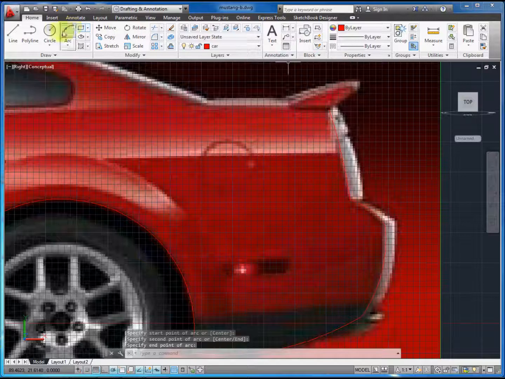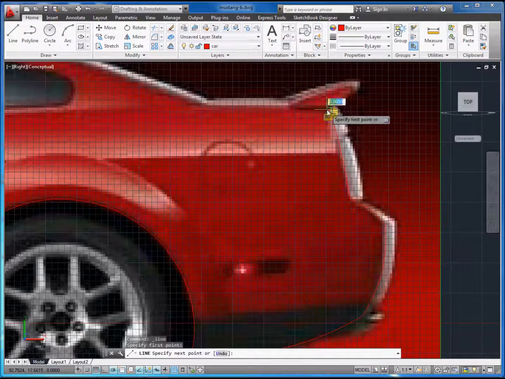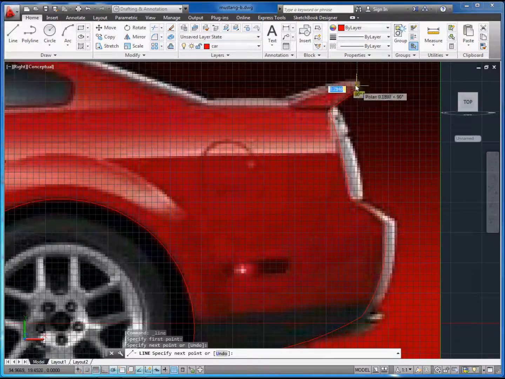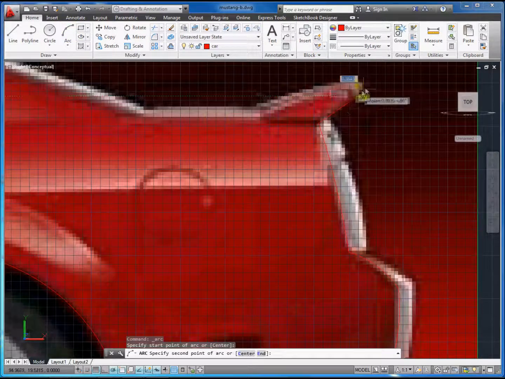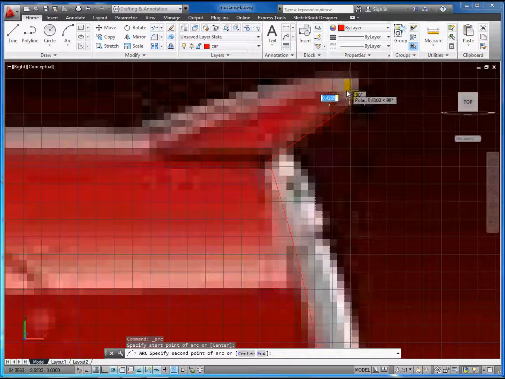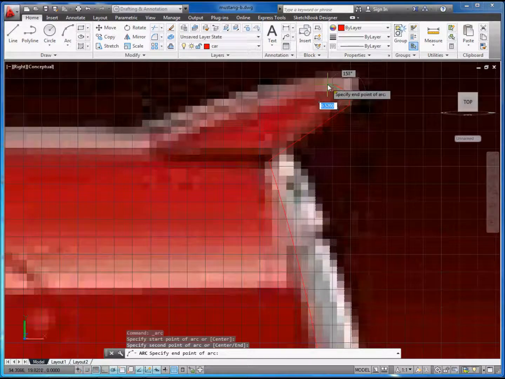So you should be doing this on a car that you've selected. And again, we're doing it on the side, the outside of the car, not on the middle of the car.